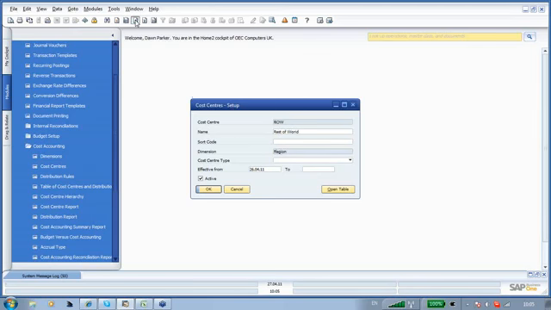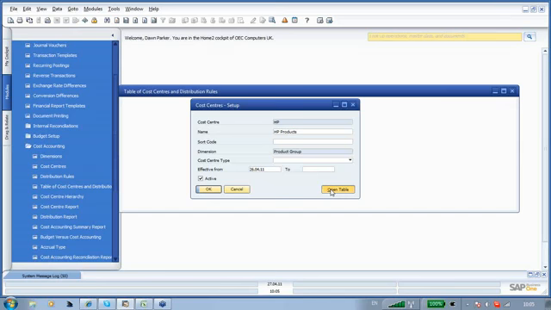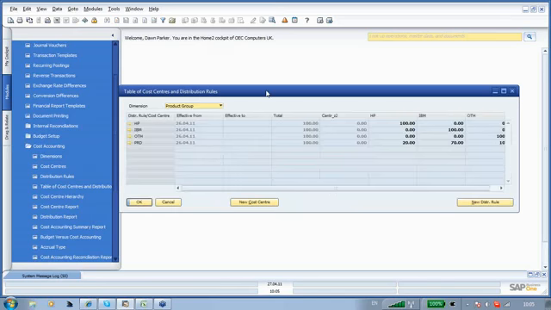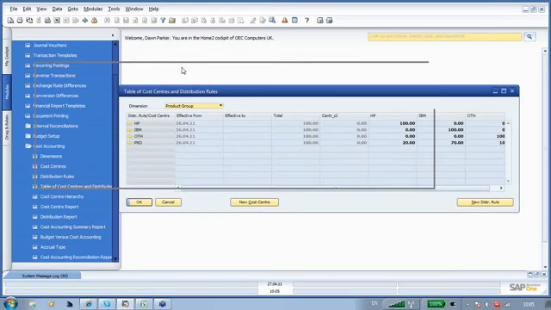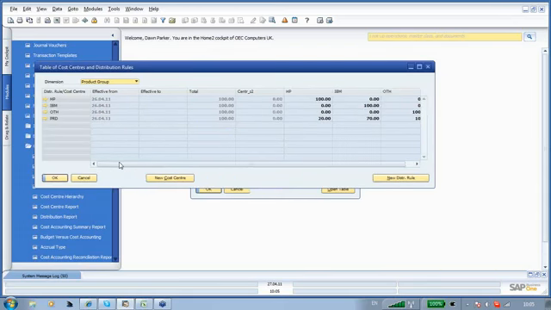And then you'll also see that for product group I've defined 3 different cost centres: other products, IBM products and HP products, and they're all active and effective from yesterday. Okay. If I open the table by clicking on this button, I can see the different cost centres by dimension.